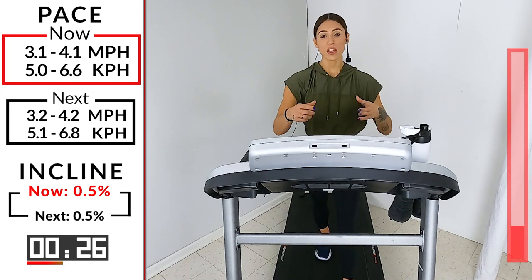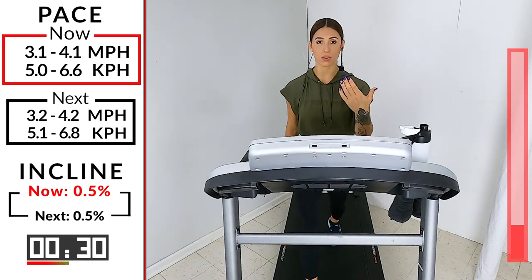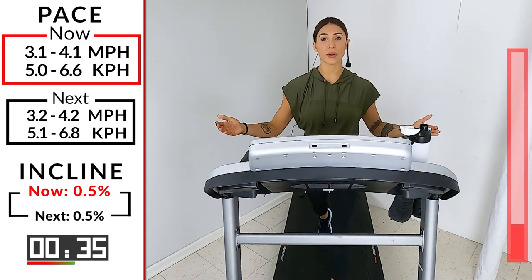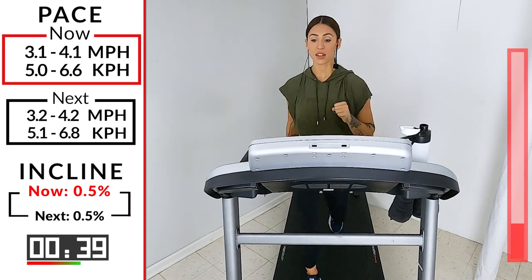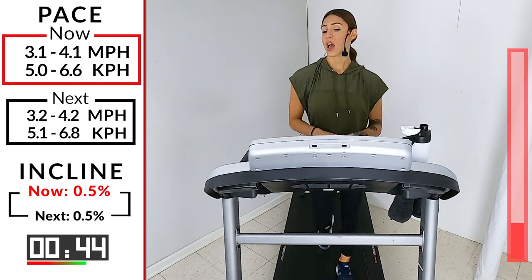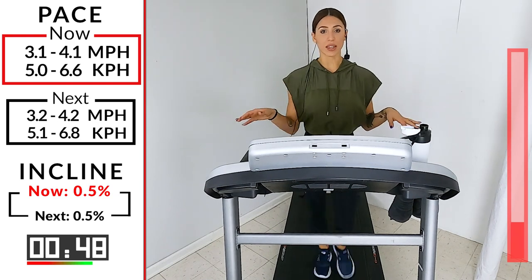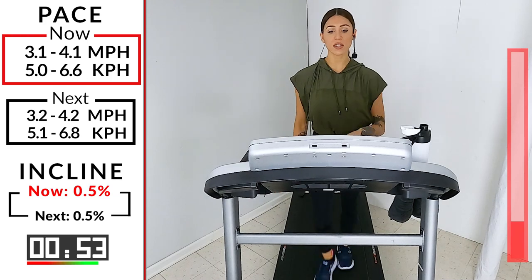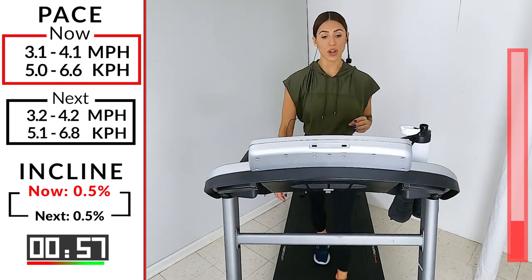What's endurance? Maybe not working at 100% effort, not in our 100% heart rate zone. We take it back to 70-85%, and we go for a longer period of time. Helps condition, helps get good cardiovascular exercise in. If you had a sedentary lifestyle, I cannot even begin to tell you all the benefits of walking and how great it is that you started today. You give me 10 more seconds. Again, I want another 0.1, 0.2. 3.2, 4.2 on that tread.